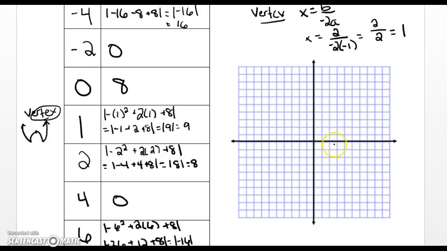So here we have 1, 2, 3, 4, 5, 6, 7, 8, 9, 10 lines. We need to get all the way up to 6. So we'd probably want to go every line would be equal to 1. And I'm just going to label every second one, or else it'll get a little bit cluttered. I'm also going to go in the negative direction as well.